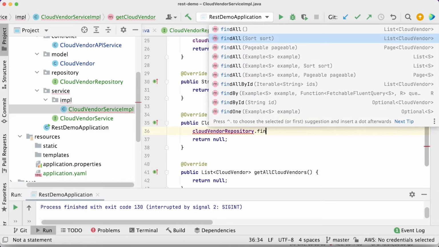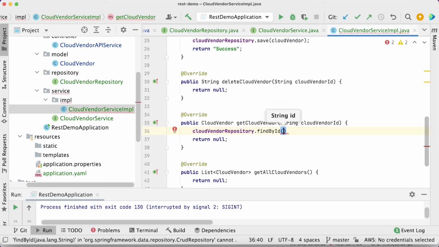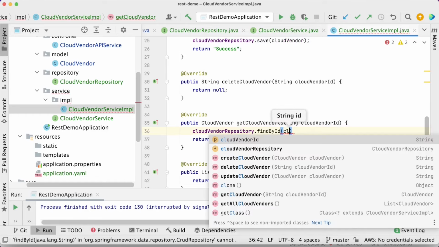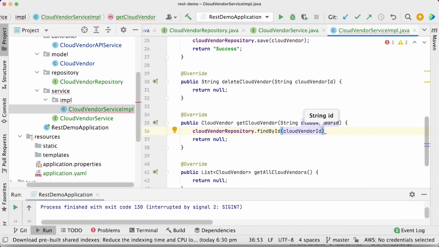You can see the moment I'm typing find, I'm getting so many find methods. Find all by ID, or find by ID, find one, all sorts of stuff. So currently on the basis of ID, I would want to fetch the data. So I'll use find by ID. Okay. And whatever cloud vendor ID I'm getting, I'll pass inside this.